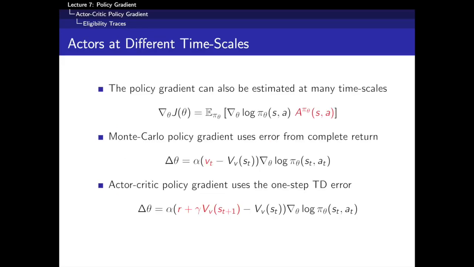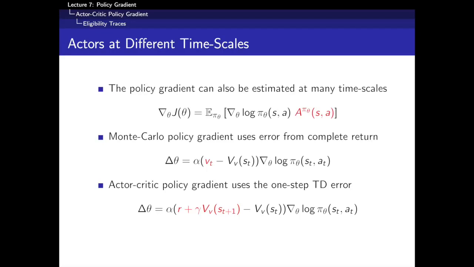So what we're going to do now is plug in exactly the same idea to our actors. So first of all, we should say that you can do all this with the critic, and sorry, I think some of these should say V rather than W. As I mentioned before, for the critic, we can evaluate our policy by any means we like. We can plug in any algorithm we want for our policy evaluator. It could be TD0, it could be Monte Carlo, it could be TD lambda, least squares policy evaluation. Any of these are valid. And so we can introduce different timescales onto our critic by choosing a TD lambda or an eligibility trace. But that doesn't affect the actor yet.